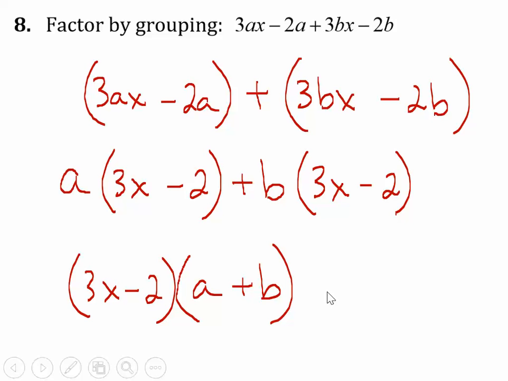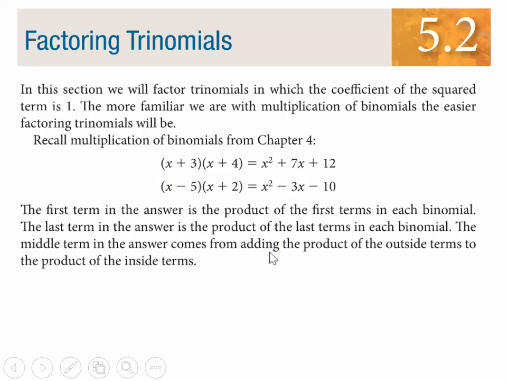Okay, so that is 5.1. Now we're jumping to the next piece in the factoring puzzle, 5.2. In this we do quite a bit. We factor trinomials. So 5.2 are the very easy ones. 5.3 are the more challenging, difficult ones. That's kind of what we'll handle today. All right, so let's talk about it here.